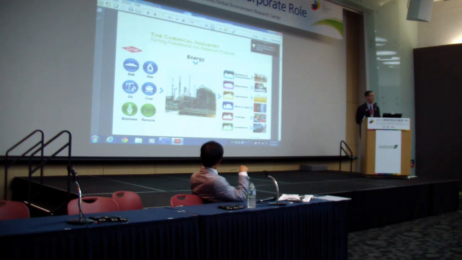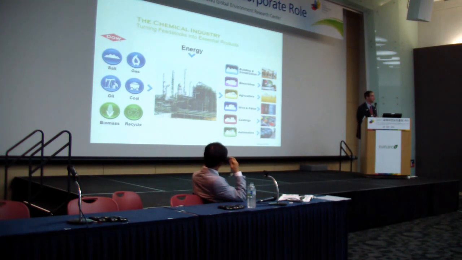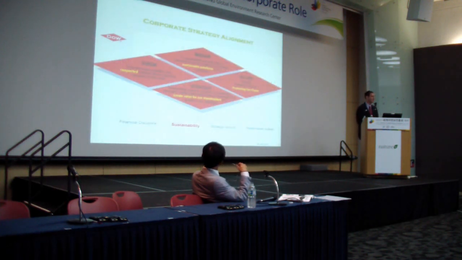If we look at the scale and scope of the Dow Chemical Company, we use as much energy as the continent of Australia, and we use the feedstocks and energy output of a medium-sized OPEC member. So you can imagine a pipeline coming from Qatar or from Venezuela into the Dow Chemical Company. This is the size and the scope of what we are doing as a company.